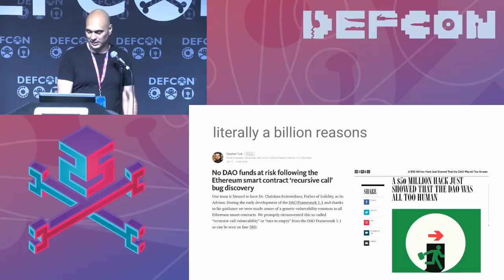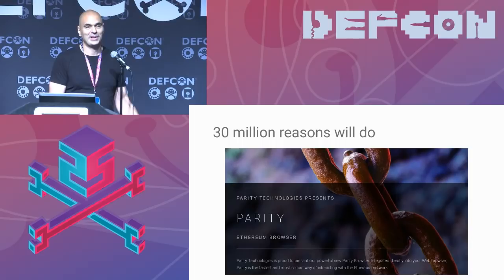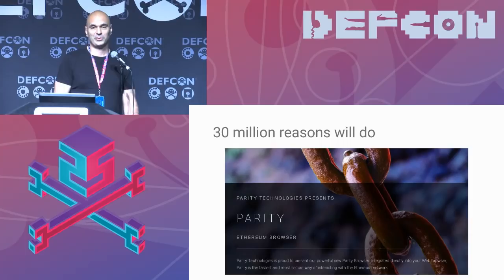So more recently, we had another smart contract attack. So 30 million reasons are good, too. Basically, Parity was hit, and there was a multi-sig wallet flaw that allowed people to swipe $32 million from a few ICOs. It's another ridiculously simple flaw that we're going to look at in this talk. But the idea is there. People put so much money into these things, and they have them be responsible for so many critical assets, that to code them poorly is just not acceptable in this day and age.